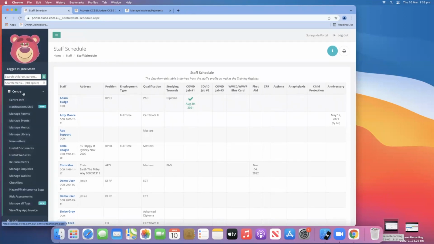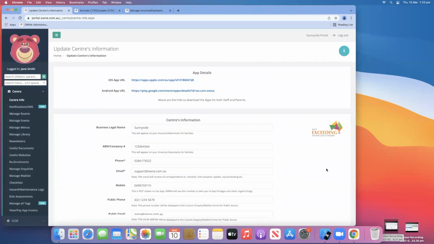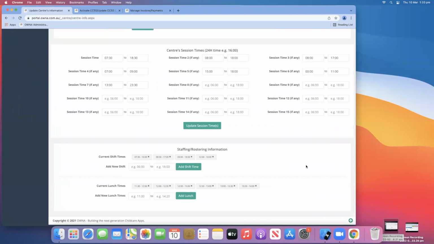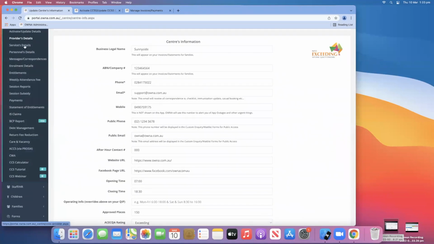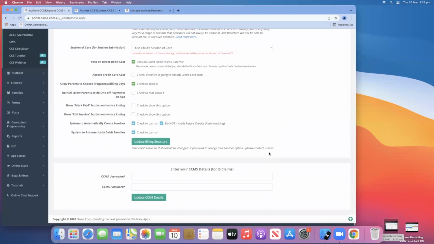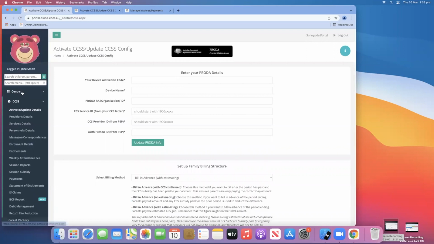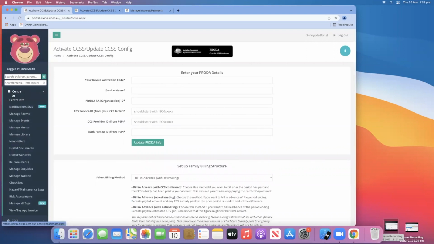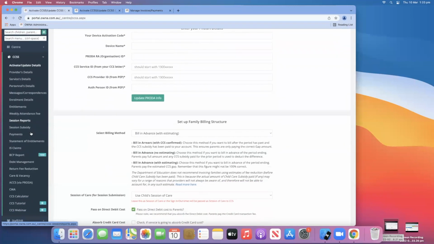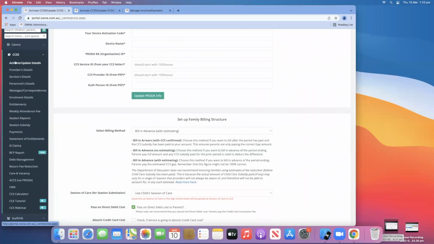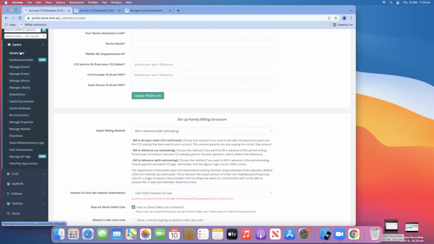Whilst I'm waiting, I just want to show you under center info, sorry, not center info, silly, CCS, activate, update details. No. Sorry, what I'm trying to show you is when your center is closed due to flooding or COVID.